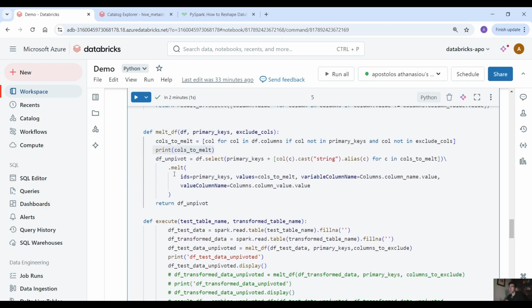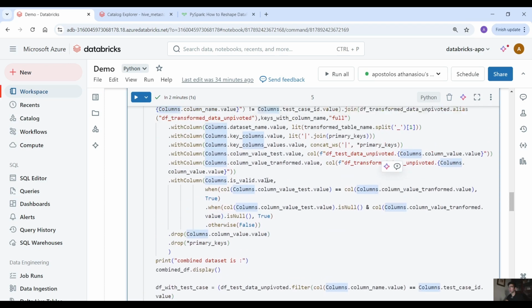For the test data, and then we select primary keys plus all these columns to melt, and we cast them as string. We use col and then cast as string, and then we use the melt function, we pass the primary keys, the values, the columns to melt, the variable column name, and the value column name. Now here I use enumeration for the static values because they are static values.